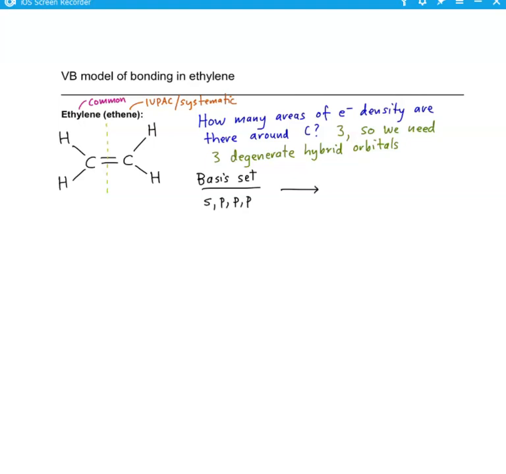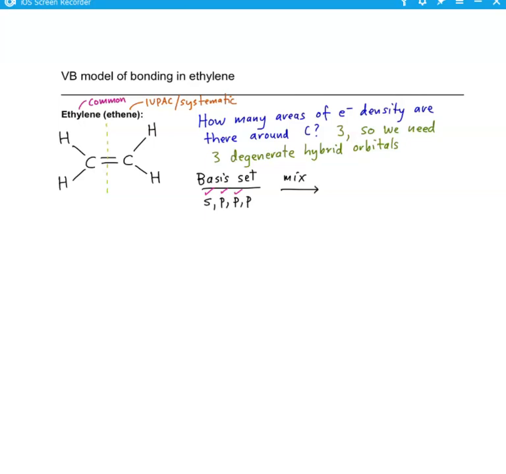And then we're going to pull out of the basis set the number of orbitals that we need to make 3 hybrid orbitals. Okay, so if we need to make 3 orbitals, we have to put 3 orbitals into that mathematical process. That's what we did with methane when we were making sp3 orbitals. We needed to make 4, so we had to combine 4 of the orbitals from the basis set, which was essentially the entire basis set. In this case, we only need 3 orbitals, so we're going to start again with the lowest energy one. That would be s, and then we're going to use 2 of the p orbitals.